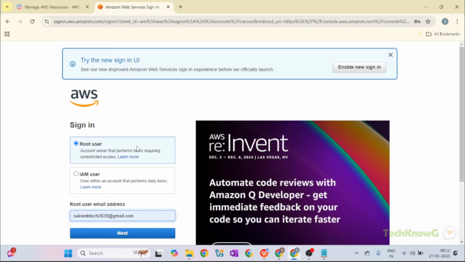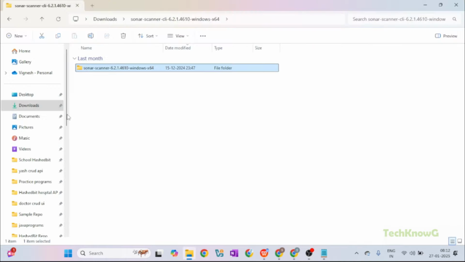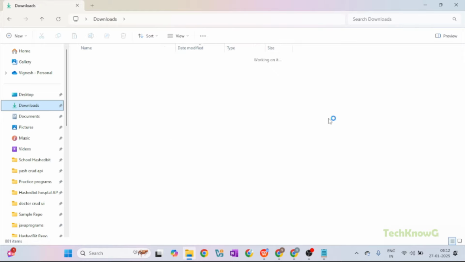Firstly, let me go to the AWS instance, and also verify what keys are available.